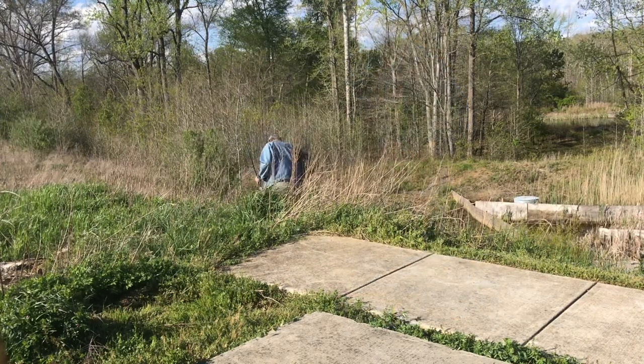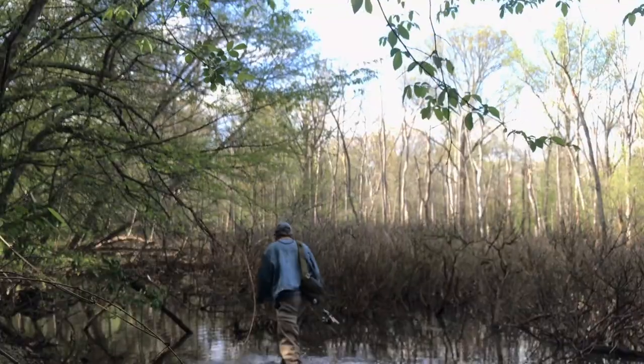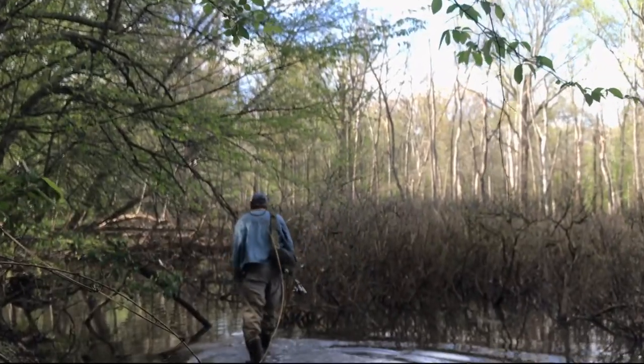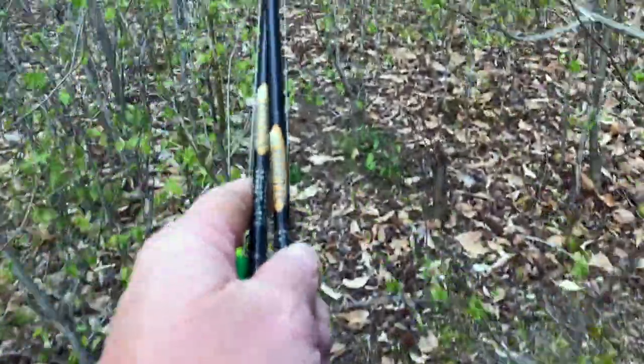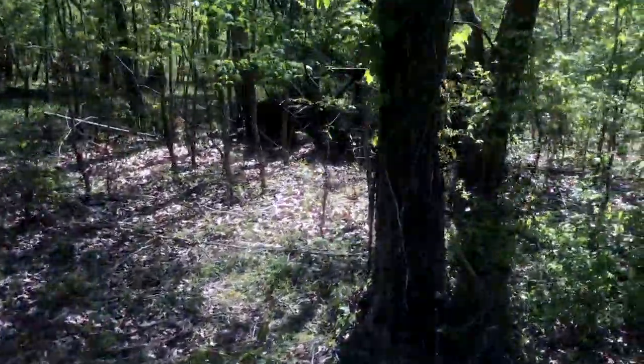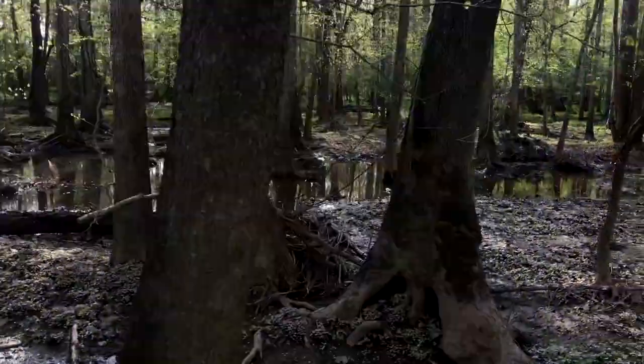Be prepared to walk, and you're also going to need a good pair of hip waders — not only for crossing the swamps and streams, but they'll also protect you against briars, bugs, and an occasional snake. Remember, the areas that are easy to get to are usually the most heavily fished. I prefer to get off the beaten trails.